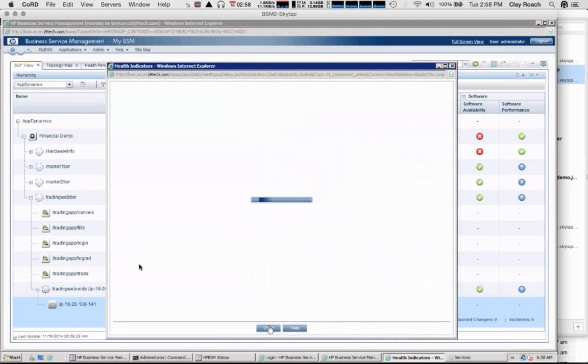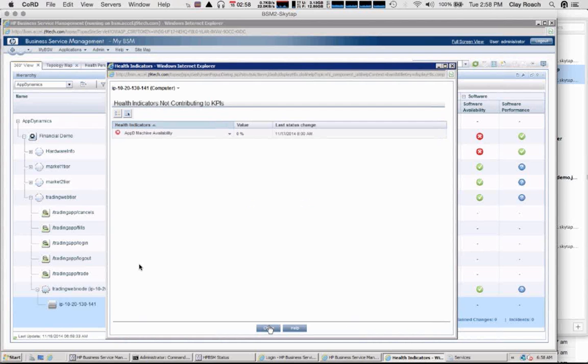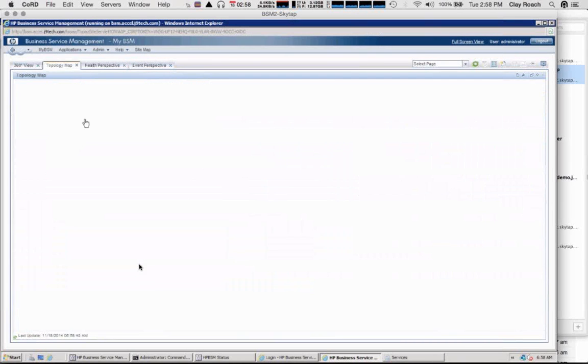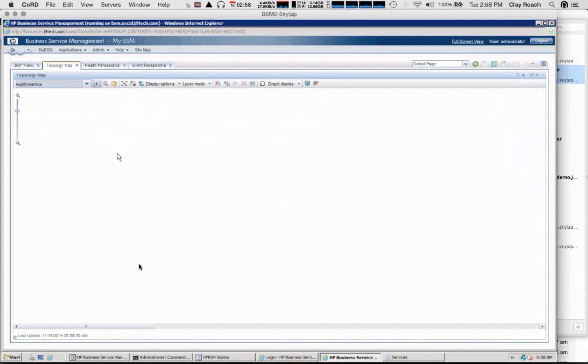And again, we also have another node. This is the web trading node, which is more or less the JVM running, and then we have metrics coming from one of the servers that's actually running that piece of software. You can see this actually has a low availability based off of that particular metric. Once again, this is reporting data automatically into BSM's RTSM. So we have a topology that we can see as part of the standard MyBSM topology view.